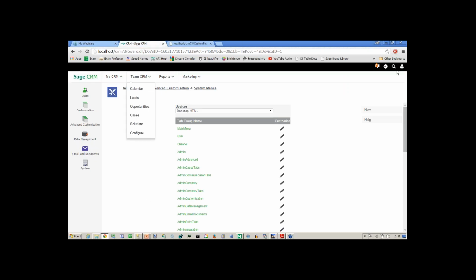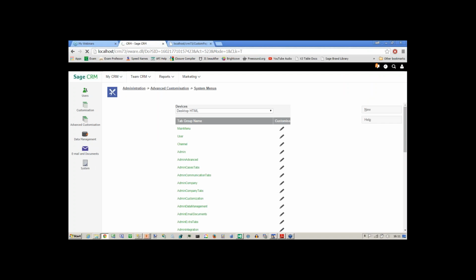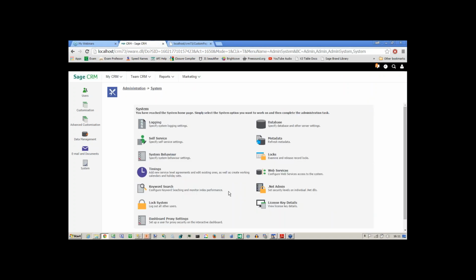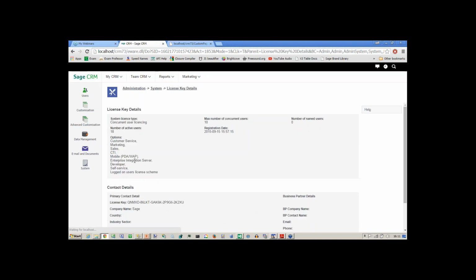If I go as a system administrator into the system area and then into licenses, down into the license key details, we can see that the license I've got on my machine says that it has Enterprise Integration Server available to it. And that means it can use standard include files very happily.